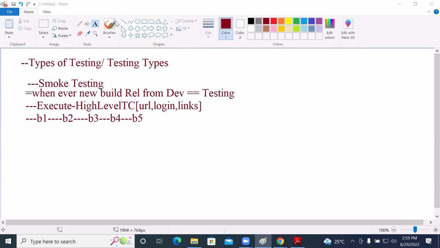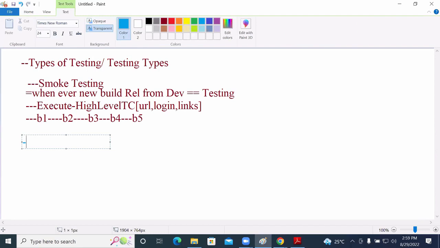Okay. So now you can see that in a similar way, we have one more option. As you work with different types of testing, there is one more option mentioned: sanity testing. First you consider smoke testing, and then you consider sanity testing.